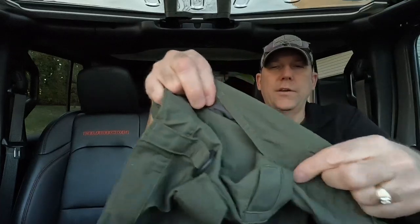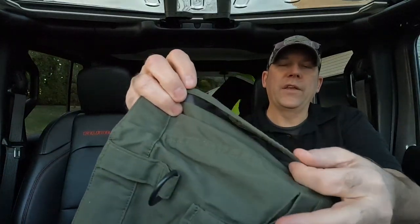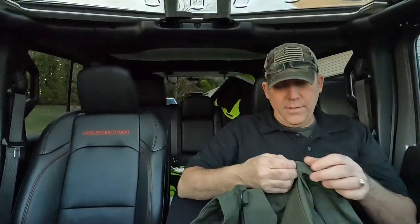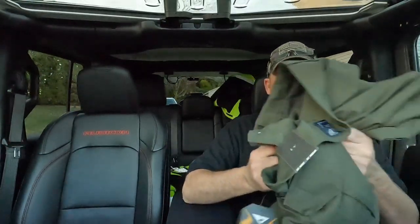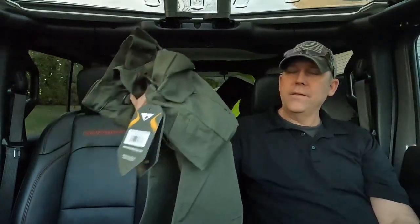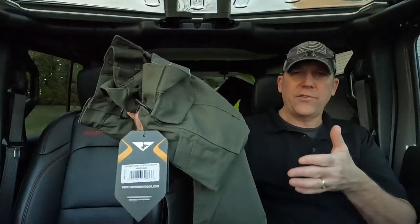Reinforced — you can see this pocket. Look at how it's reinforced right there. I think there's an added lip at the bottom part. The pocket itself is also double stitched. They come in all different colors too. If you want black, khaki, they come in woodland-style green. This is forest green, I believe. They also have an OD green.